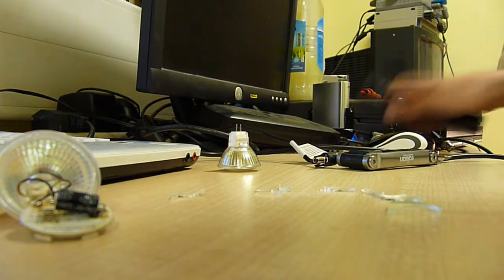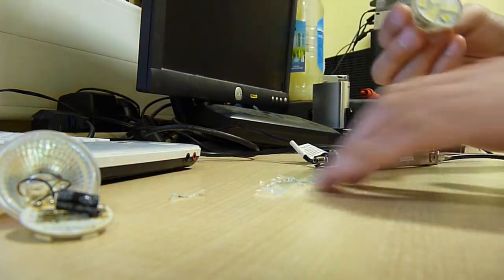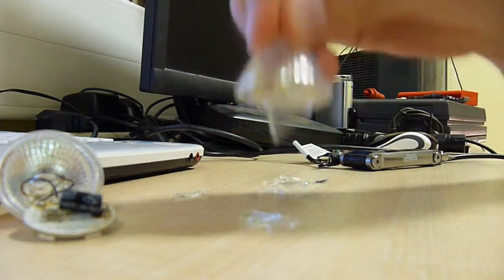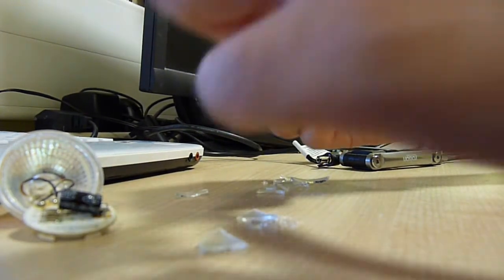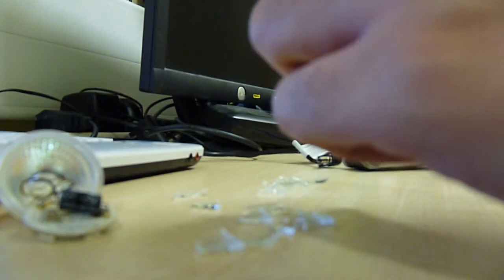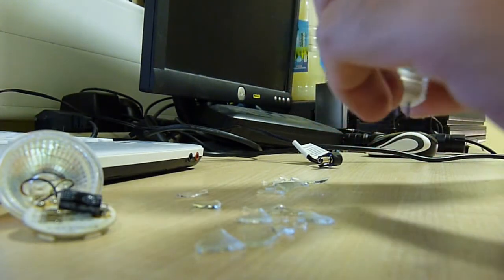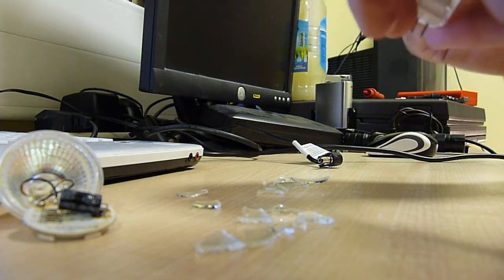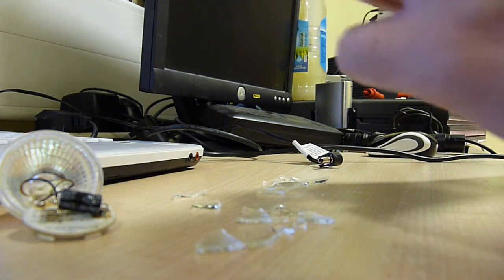Some things don't change. We'll have a crack open in the other one as well, so we'll just move broken glass to one side. This is how you open them, by the way. There we go. Completely safe, you know, there's no chance of cutting yourself whatsoever. Crack it open, get the glue off.